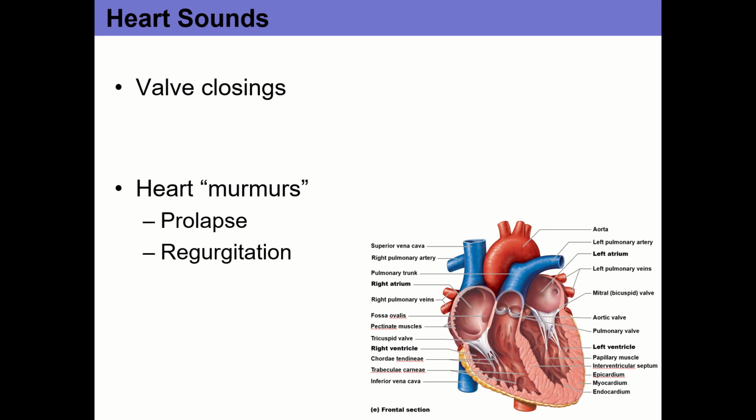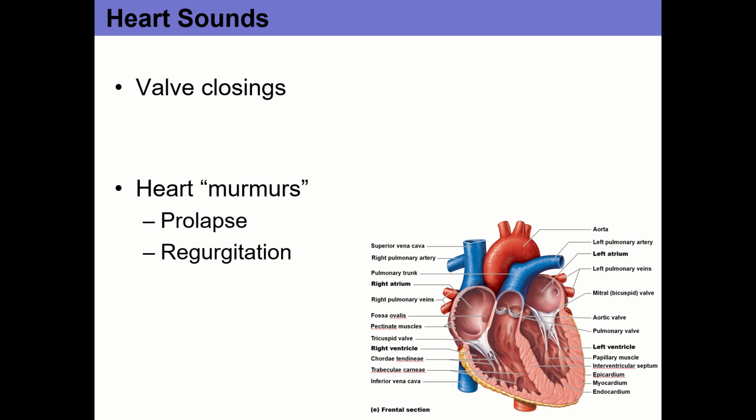And then the second sound is the closing of the semilunar valves. So as you're listening to their heart, thump, thump, what you're listening to really are the sounds of their valves closing and preventing backflow in their heart. So there you go, listening to the heart doing its job. But those valves don't always work perfectly, as we know. We're all designed a little bit different, and sometimes things go awry. And so if there's a problem with those valves, those are referred to colloquially as heart murmurs.